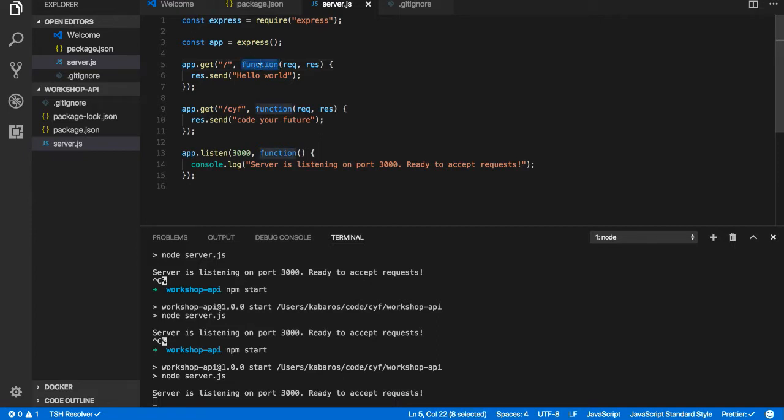Let's also get used to using array methods and ES6 syntax in general, but this is the same as before. We get a request and a response, and it's convention that they are called req and res, but they could have been called anything. It's just a variable, whatever it's called here. So with res, we can say res.send and then something, when we send back a response if the client requests this specific endpoint. And that's what we have so far.